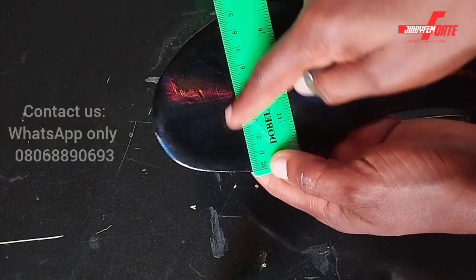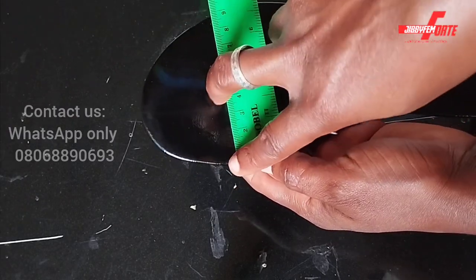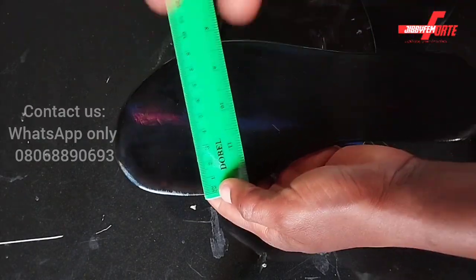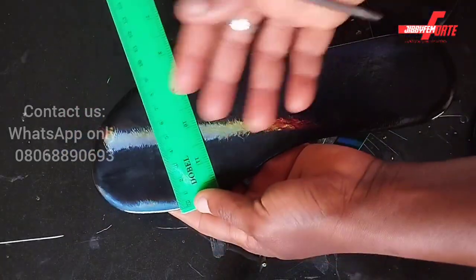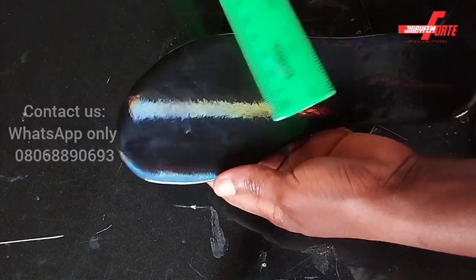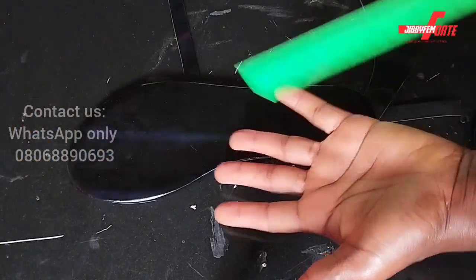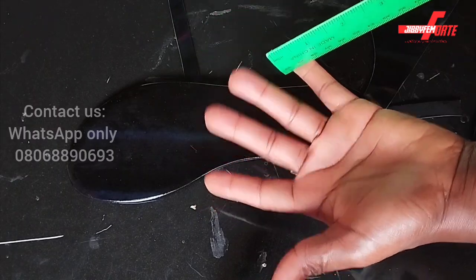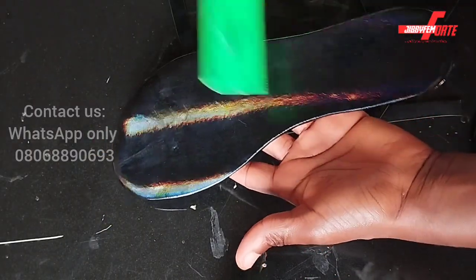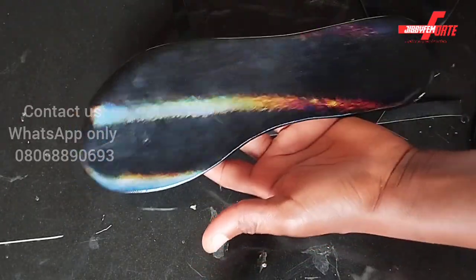Now, if it's a male, probably wearing 44, 45, or 43, and their big toe is very wide. That's why I always tell us, if you are creating footwear for somebody on order, can you see their feet? It's always good to see their feet. If it's somebody that you cannot see their feet, then somebody should describe it for you. Or else, if it's not fitting them, they either return it or don't come back to you again. So it's not a crime to know the proper measurement of whoever you are creating footwear for, a bespoke. They are ordering it. You are not mass producing.